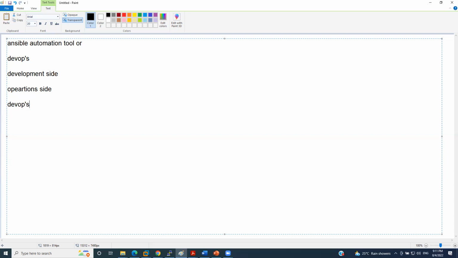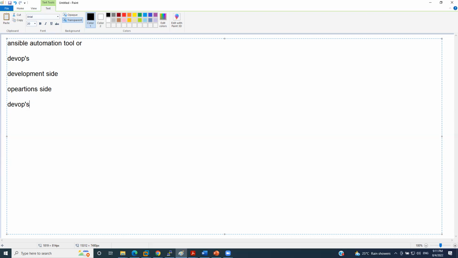That means Ansible can be used everywhere in your IT infrastructure, from development to production, from development to operations. This is how the DevOps name came about. And remember, when I talk about DevOps, it is not a single tool.